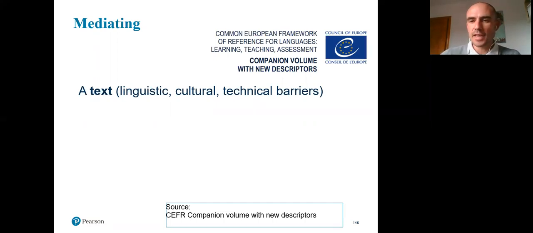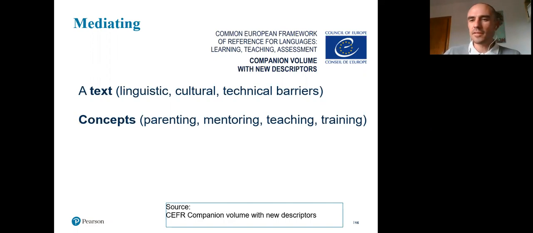Linguistic, as we said, it could be between languages, but also within a language. They may not have a sufficient linguistic level to access it, even if the text is in their language. Could be cultural considerations. Some of the cultural references they won't understand. Could be the language is too technical. So it's mediating a text, giving somebody access to a text.